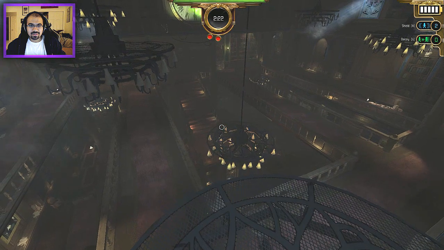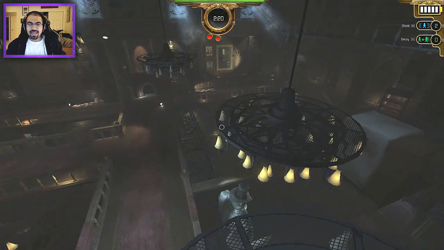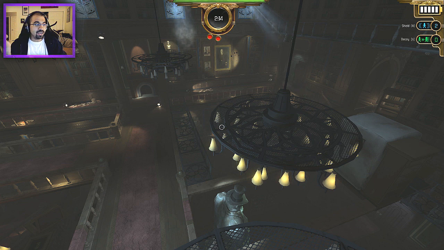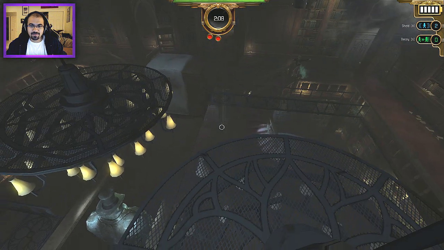Guys, this game is stupid. It was such an easy hide. David, you just got found immediately because you didn't run. Calm down now. I don't know how to run. God damn it. You hold shift. Oh, I do? Oh, that's how you run. Oh, okay.